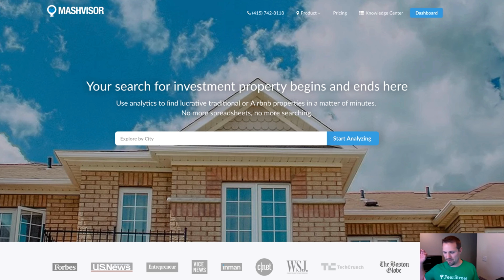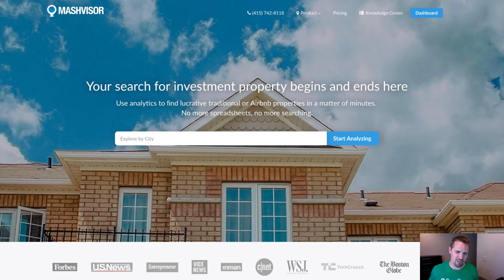Because a lot of times, if you just buy where you think it's going to be good, you're just going on your gut. But if you have some actual data to use and you can get some real-time information on other properties and how their numbers look, that can be infinitely more helpful than just buying a property based on what you think is going to perform well.